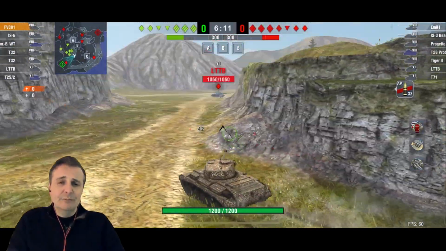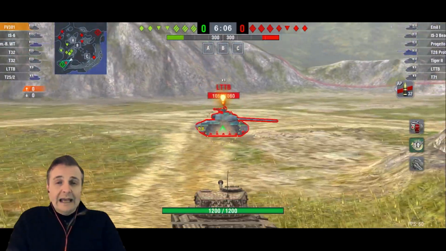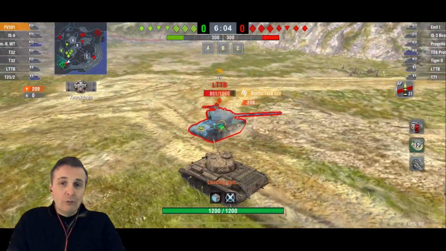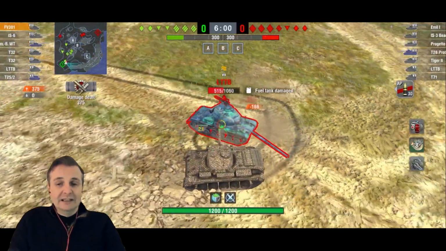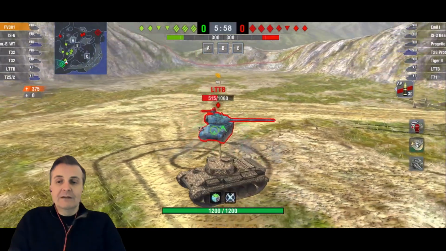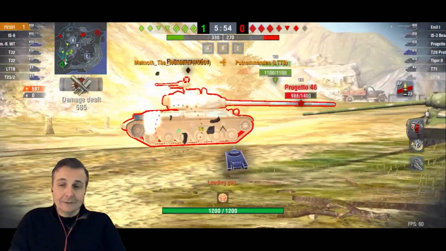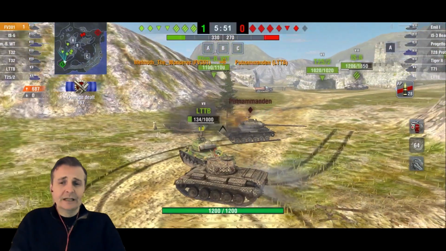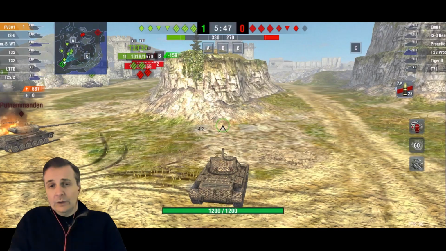Now we see the LTTB here is trying to flank us. We know we have a significant mobility advantage over him, not because he's not a light tank, he is, but because we're a tier higher, so we have a better power to weight ratio, we have a better mobility index, we have a better rate of fire, we have a better gun system, and you can see we've cleared him off.